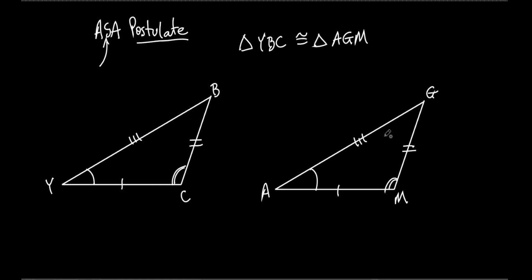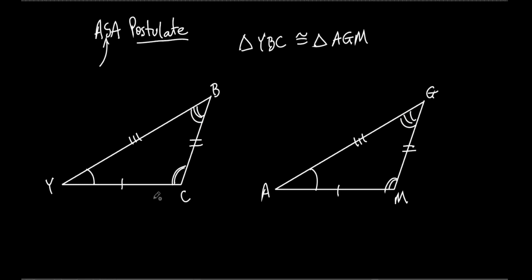It seems kind of easy the way it's written right now. But again, for about the fifth time today I've said this, if they flip it or twist it, it's going to be a little more confusing. So what's true about B and G? They're going to be equal to each other. How do I know? Well, B is opposite this side with one tick mark, right? So what angle is opposite the side with one tick mark over here? The angle G. Everybody see that? So B is opposite the one tick mark, G is opposite the one tick mark. And what's this got? Three? There we go.